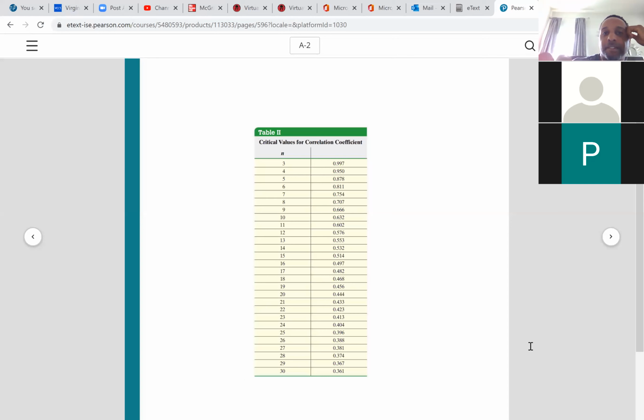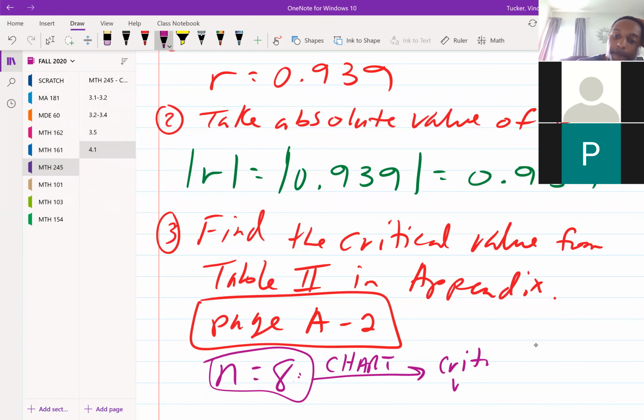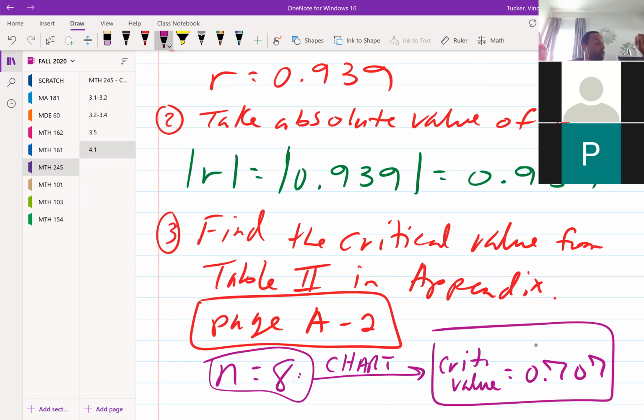Yep. All right. So go back to the notes. Chart. Yeah. You see now? Say again? Am I getting out of Pearson now? You asked me, are you getting out of Pearson? Can I get out of it? Oh yeah. I was just doing this to show you guys what the chart looked like. If I can find the picture that I have of that, then I'll send it to you anyway. But at least you know where to find it: it's on page A-2 in your appendix.